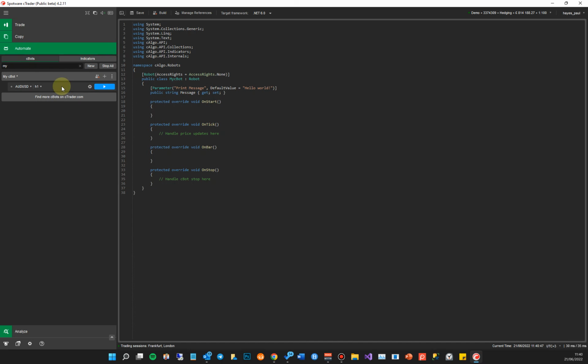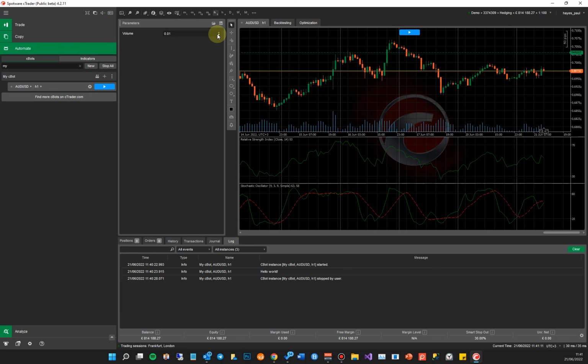The first thing I'm going to do is change this to lot size, or volume. I'm going to call this double. So this would be your position size. And the default value is 0.01. Okay, so just build it, make sure that it's there. Volume, what would be lot size actually, 0.01.